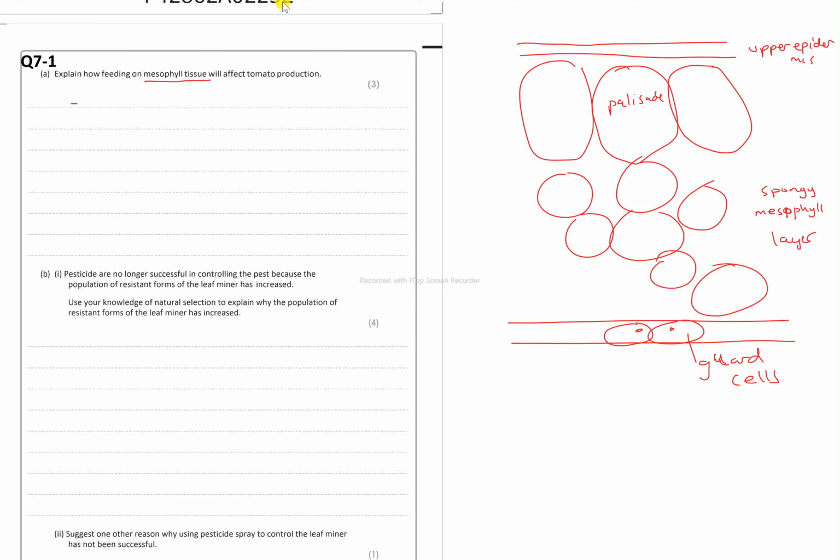Right, so what will happen? You will end up with a lower number of fruits. If you can use the word lower yield, that would be better. Right, why is that? Because this here is the mesophyll layer. It consists of the palisade layer and the spongy mesophyll, the spongy layer.